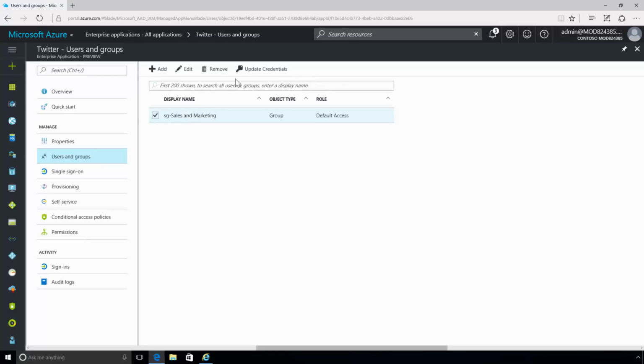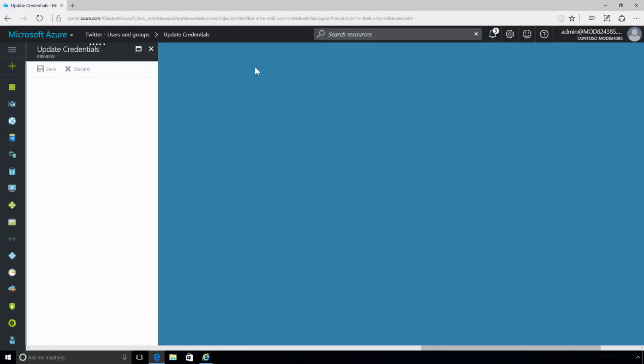In this case, members of the Sales and Marketing Security Group will have access to the Twitter account, but do not need to know the credentials. Once enabled, users should access the application exclusively using the Access panel or the single sign-on link specific to this application.